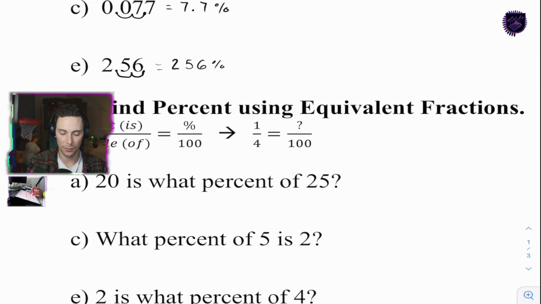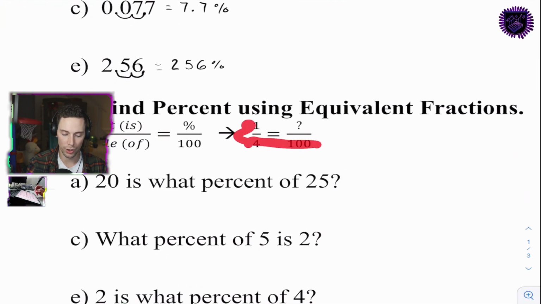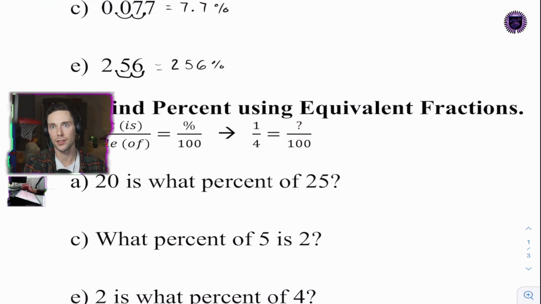So we're creating a relation or proportion, some people call it, I think. So there's a proportionate relationship between these equivalent fractions, and then when you get something over 100, that's literally what percentage is, right? It's a number over 100, part out of 100. So when we're looking at our language, the "is" is the part and the "of" is the whole. I hope you're getting this. Now, I want to go through these pretty quick.